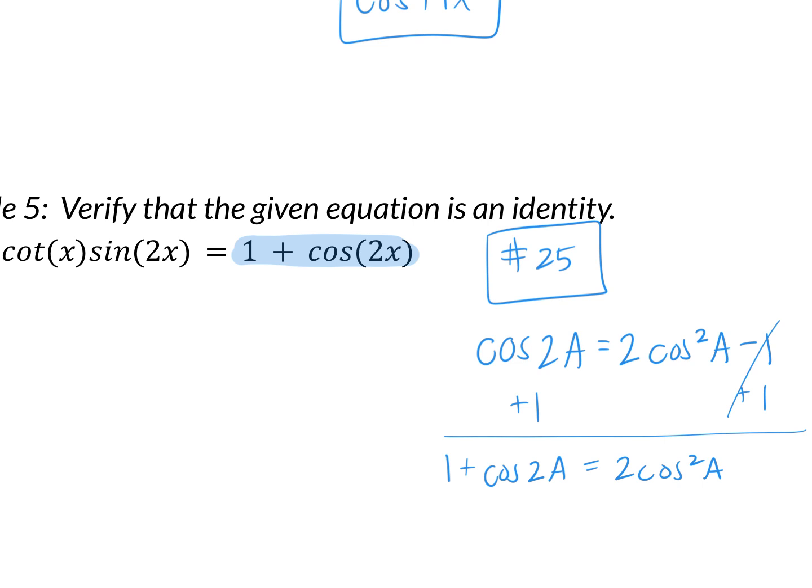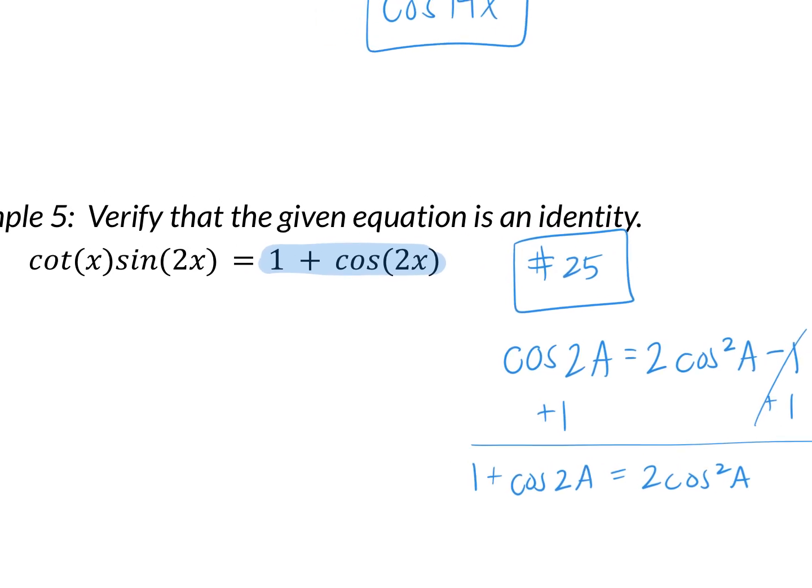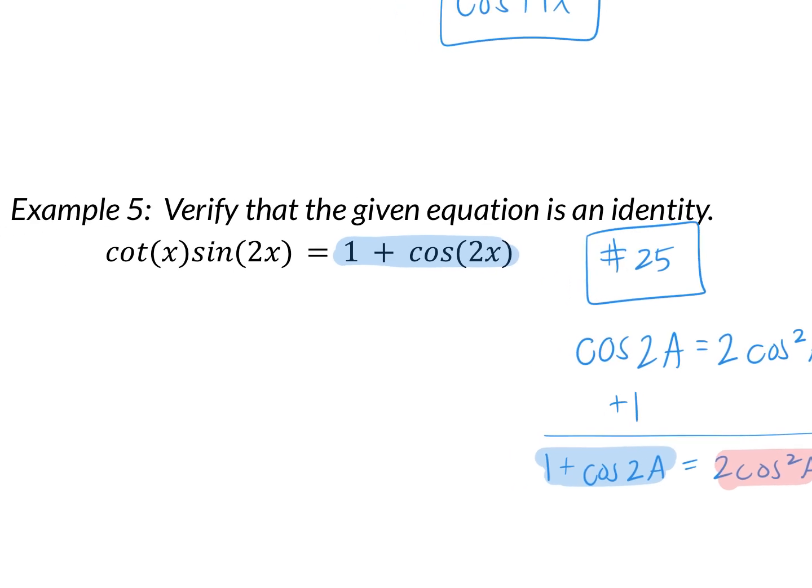That's not actually done. We're not showing that side there. But I'm going to show that the left-hand side of my equation is going to equal this right-hand side, which is actually equal to what? This blue piece that I have highlighted from the equation is actually equal to this 2 cosine squared of a. So that's what we're going to get as an answer on the left-hand side to show that it's equal to that, okay? So if I were to rewrite the left-hand side in terms of sine and cosine for cotangent, what would I write it as?